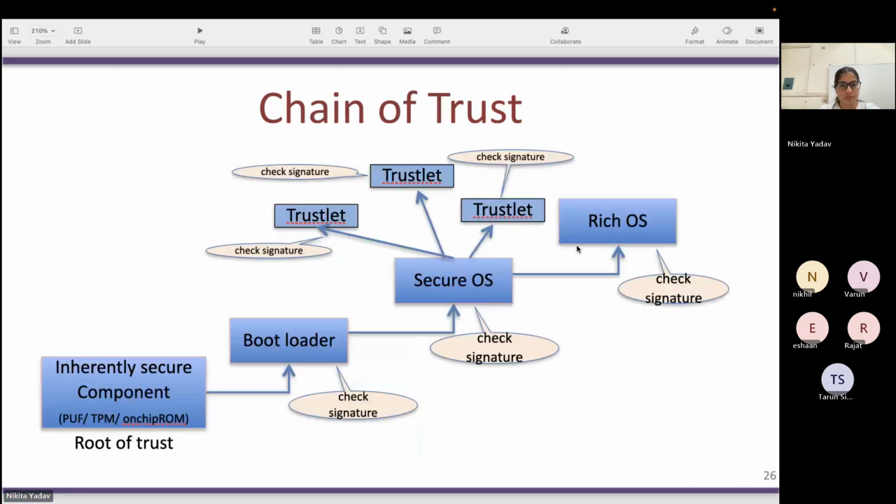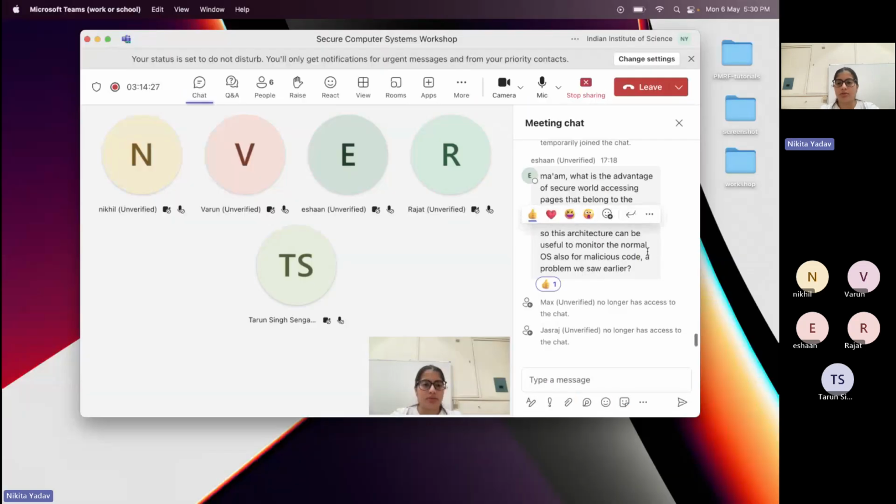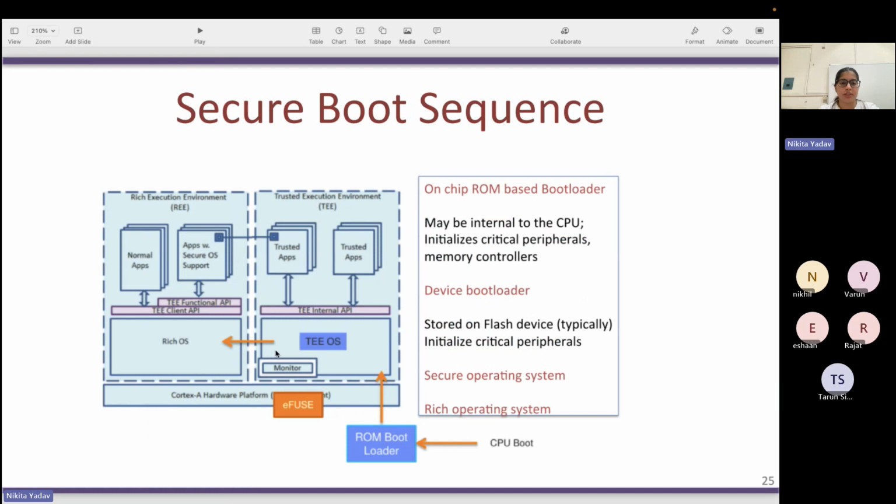And what you were mentioning now here is absolutely right, that once the boot up has happened, afterwards also the secure world side can monitor the memory of the rich operating system or the other applications on this system, because it has a view of the entire memory of the system, and it can basically attest any memory. So it can read any memory.